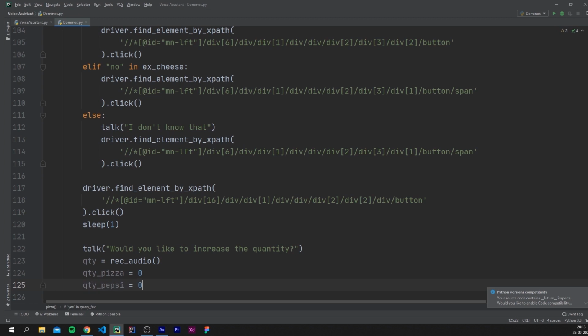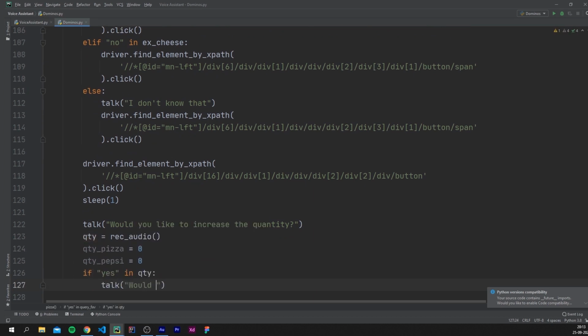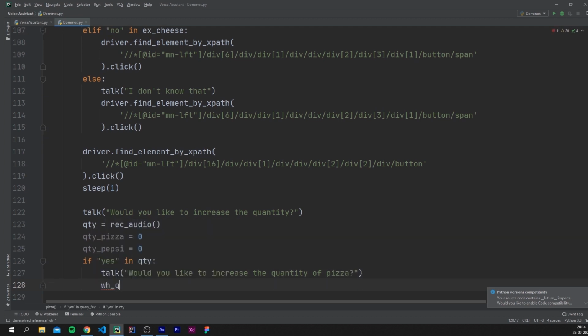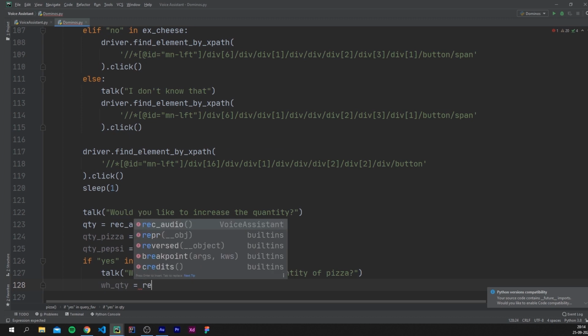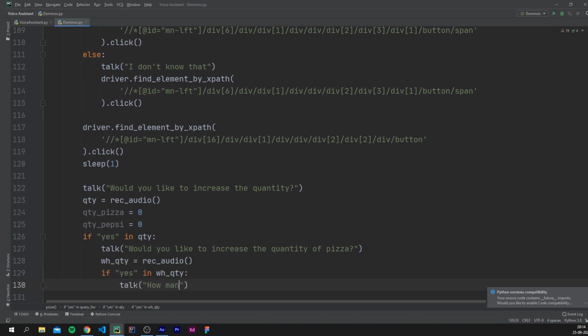Now if the user said yes, then if yes in QTY, talk, would you like to increase the quantity of pizza? In the next line, WH underscore QTY equals record audio. If yes in WH underscore QTY, talk, how many more pizzas do you want to add?